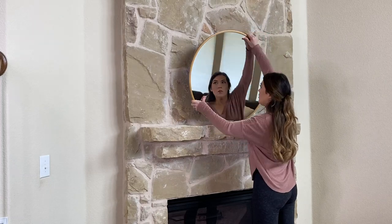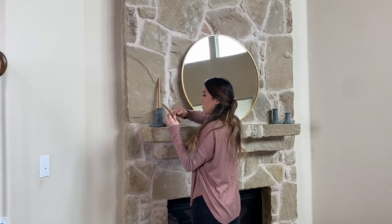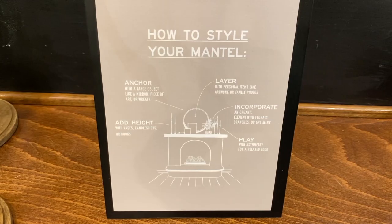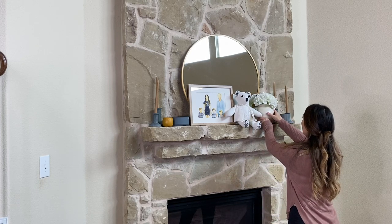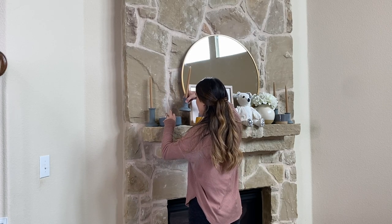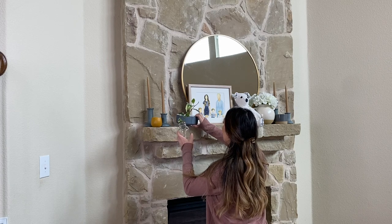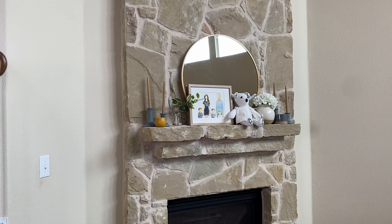Here's everything in one frame. I like how the colors of our family painting actually work with the decor — that was not planned, just a happy surprise. I also got this circular mirror from either Opal House or Project 62 at Target as the background mirror, which was suggested by Joanna Gaines in her mantle decor guide. She suggests putting photos and sentimental items right up front on the mantle. This little bear is a sentimental item — my father passed away almost exactly three years ago, and this bear was a gift from my mom made out of one of his old t-shirts.